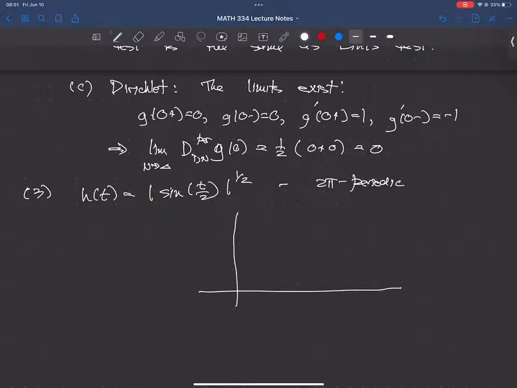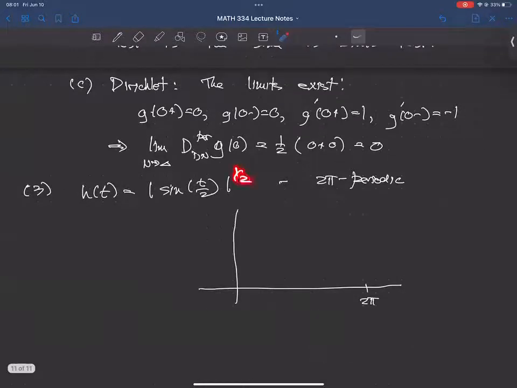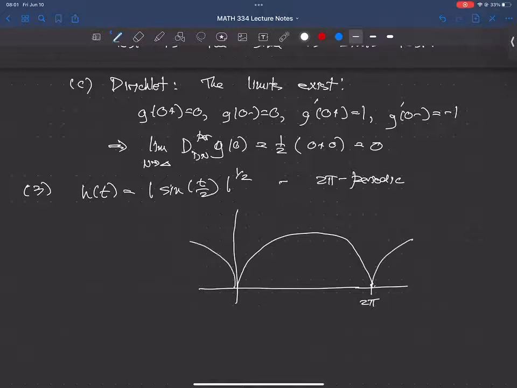And so what does that look like? If this is 2 pi, it's really the same thing as sine theta from 0 to pi, because I'm dividing by 2 here. So basically from 0 to 2 pi, you get a lobe of the sine wave, except I'm doing something funny, which is that I'm taking its square root. So it's the sine function, but square rooted. I'll see why this square root trick is relevant in a second. Then it's 2 pi periodic, so I extend it in the obvious way.